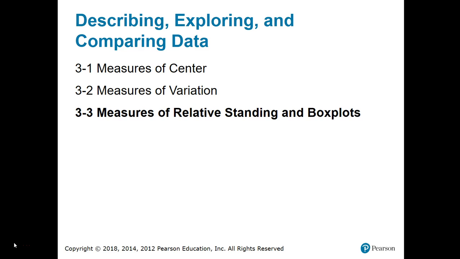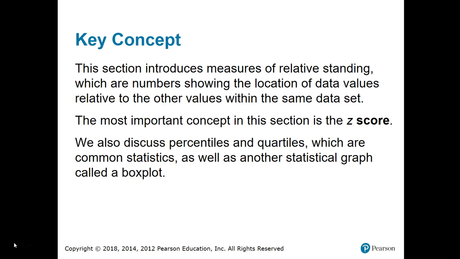The relative measures of standing and box plots, which is where we'll be looking at z-scores, percentiles, and box plots. Z-scores are going to be the big takeaway from this section. This is the only section that we'll be covering percentiles and box plots for a while, so let's go ahead and get started. Mainly we'll be looking at z-scores. This is a way of renormalizing a lot of different distributions. We'll be assuming that a lot of different distributions look like normal distributions and trying to see how they compare.